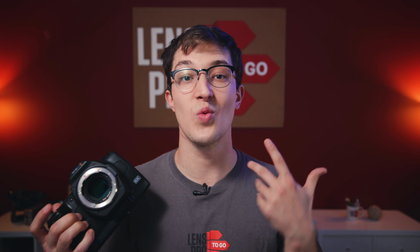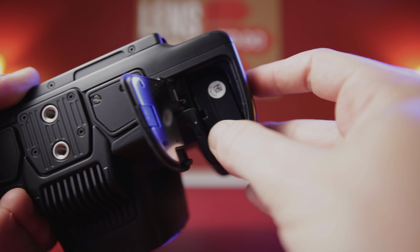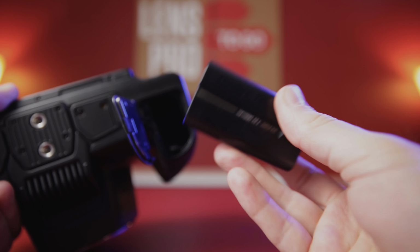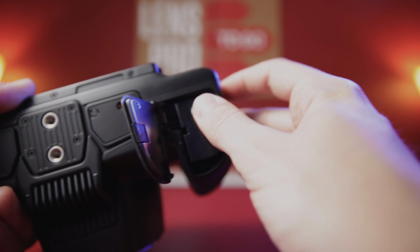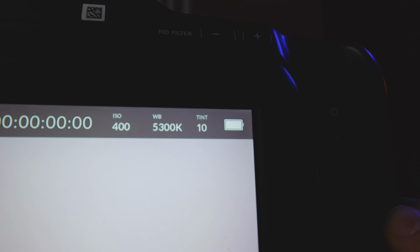Next is an answer to one of, if not the biggest problem of the original 4K and 6K pocket cams, the power issue. We got an L series battery port in the 6K Pro for NP-F570 batteries, and there's even a new grip extension for this camera that will hold 2 of these batteries, and that should give you some really substantial battery life. Much more than the LP-E6s of the original pocket cams.